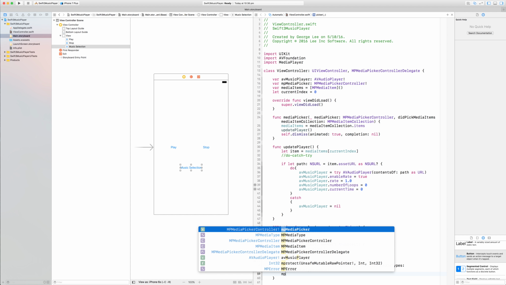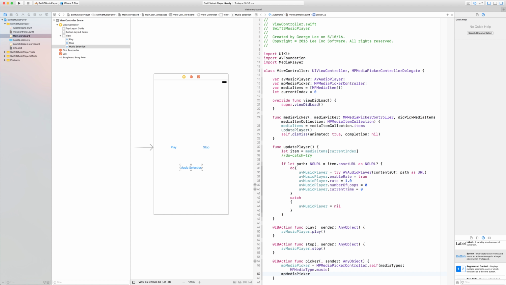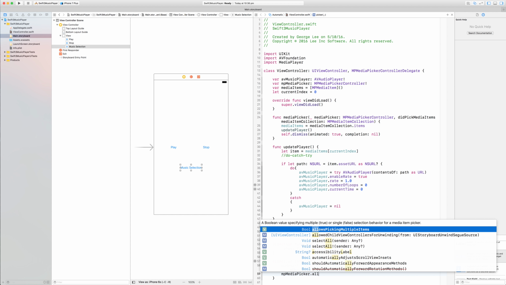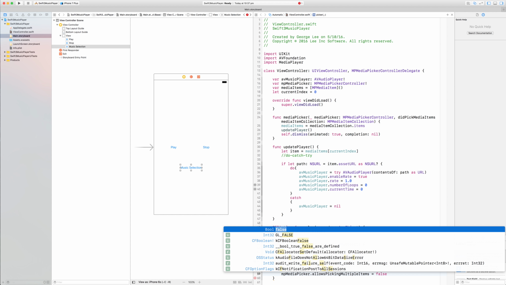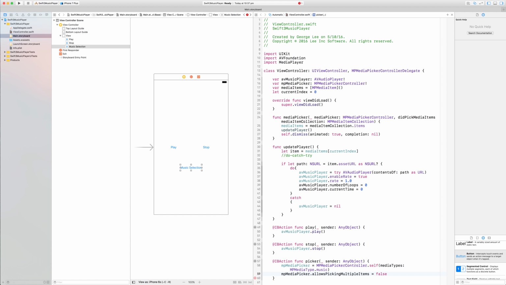MPMediaPicker allows picking multiple items. In this case, it will allow you to pick as many as you want, and it'll fill up that array. But in this case, I don't want it to do that. I only want it to select one song, so I'm going to put in false. If it were true, you could pick many items.